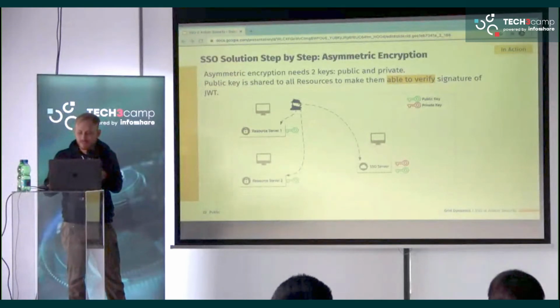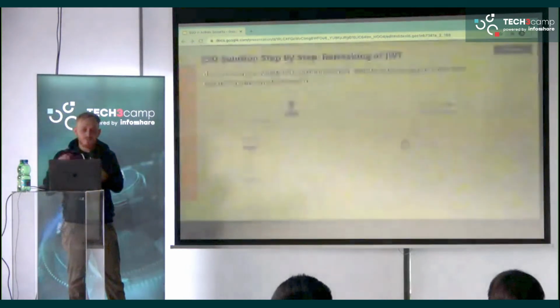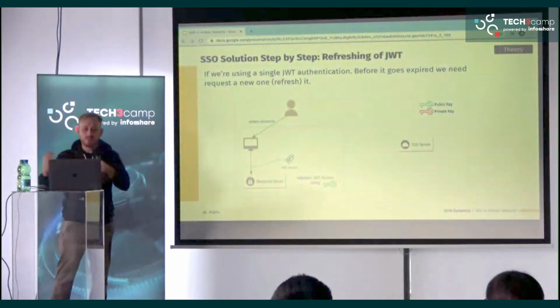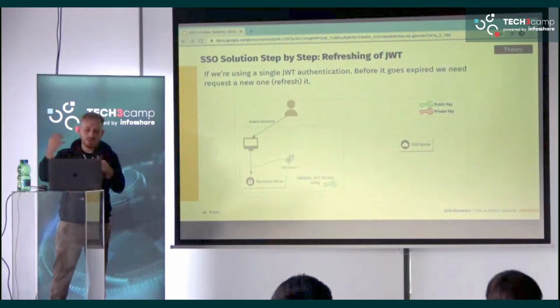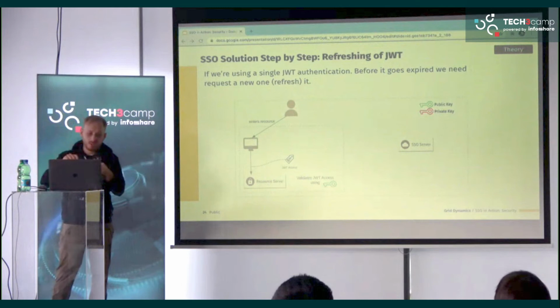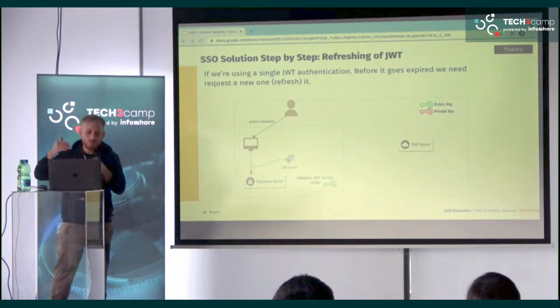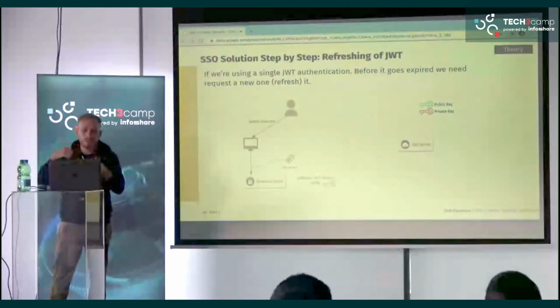It's a good point. Okay, so how does it look for us when we are working with this token? If our client application has the JWT token in application memory, I mean in a browser, then with every call to the resource server we use the JWT token. So it is clear and transparent, and on every call the resource server will validate it using the public key.